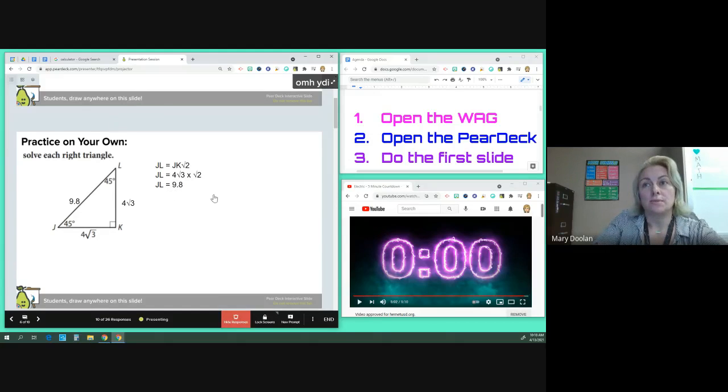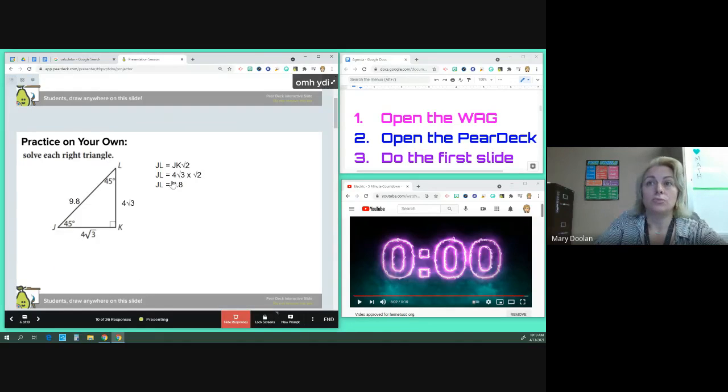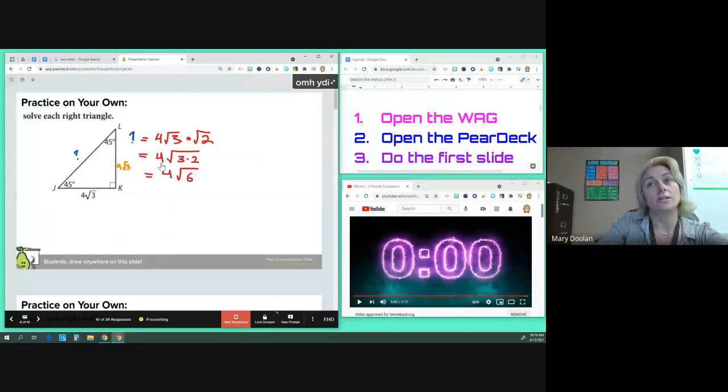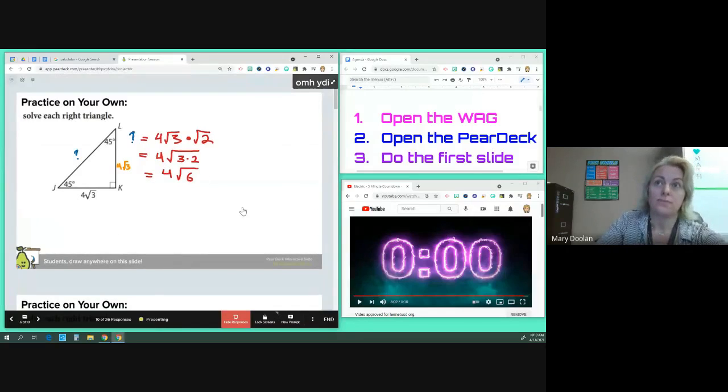It's tempting to round. If I do round 4 times the square root of 6, let's see, what is the square root of 6? 6 is not a perfect square, so this is an irrational number. This decimal goes on forever, never ends. If I multiply that by 4, 9 point something, something, something. So they did round correctly if the directions were to round to the nearest tenth. That would be absolutely correct. But if it doesn't ask you to round, then you should leave your answer as an exact answer. If you were asked to round, this would be correct. If you are not asked to round, this is correct, right?